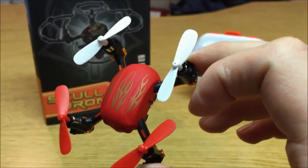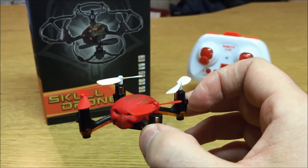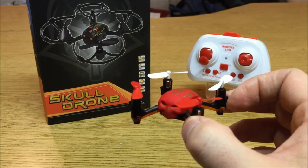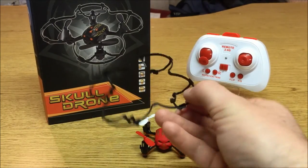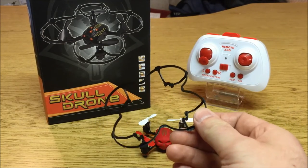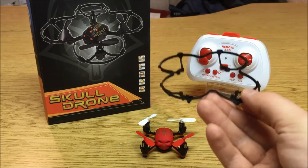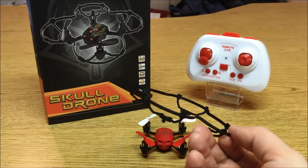It's 65mm diagonally from motor to motor, making it a little bit bigger than a standard nano quadcopter. I really like this because it's small enough to fly inside but large enough to handle outdoor flight with pretty decent winds. The included prop guard works very well — you can literally bounce this thing off anything in the house and the quadcopter will stay in the sky. It's surprisingly effective and super light, so if you're going to fly it inside, it's really not a bad idea to have it on.